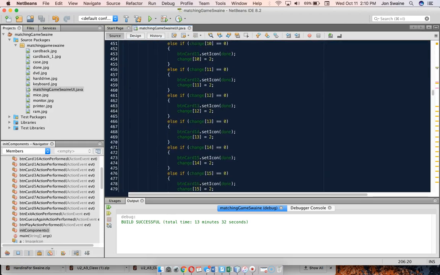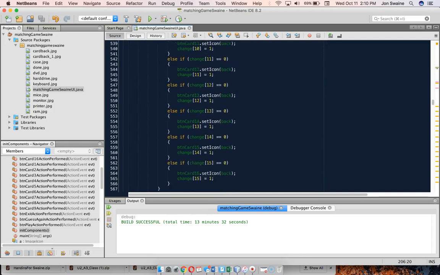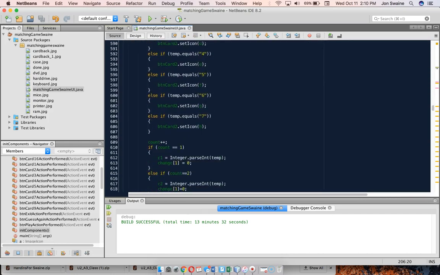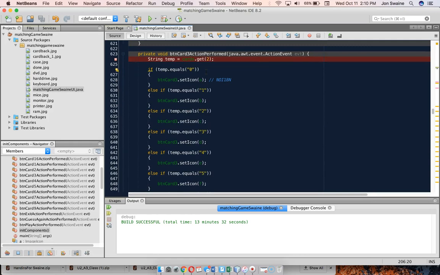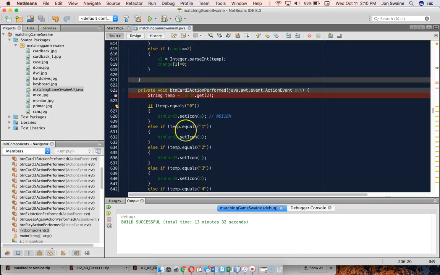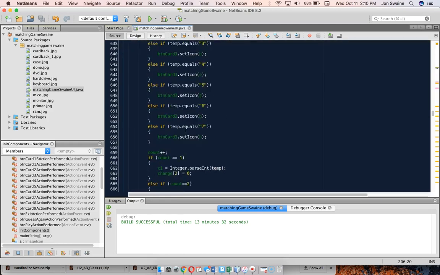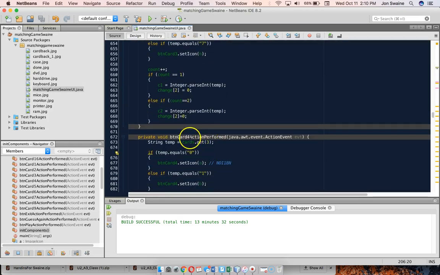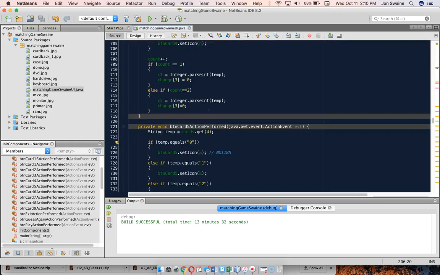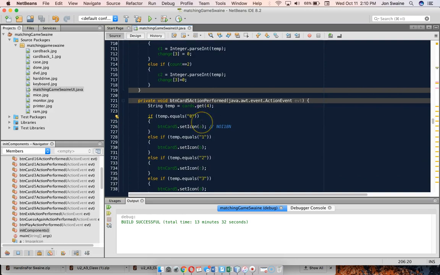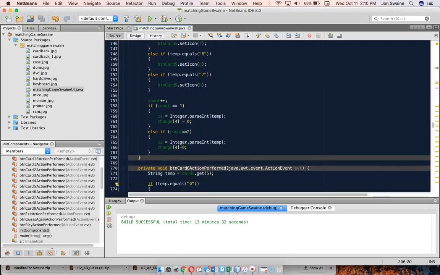Overall, this code is not good, right? And you can see anytime you have code repeated like this over and over and over again, there's got to be a better way. And there is a better way. Basically what we have is the exact same thing going on for all of the buttons, and it was a big time pain to go and change all of these numbers for all the different buttons, and nobody in their right mind would ever want to code that way. What would be better is if we had an array of buttons and we could tell them all to behave the same way with a few differences, like the picture and whether or not it's going to match and stuff like that. And we'll learn more about that later as the year goes on.